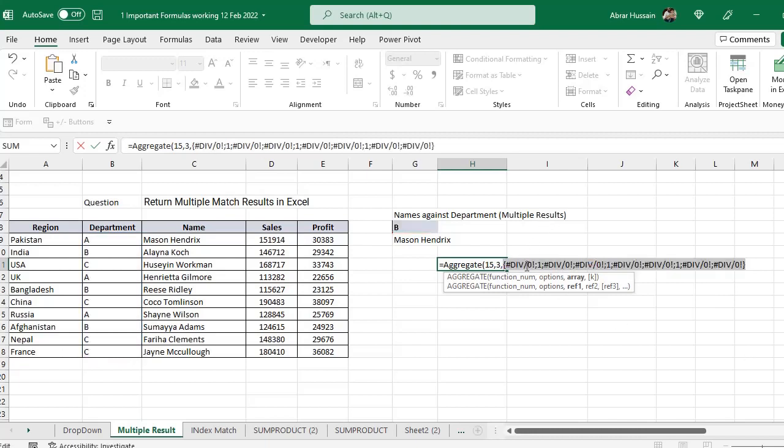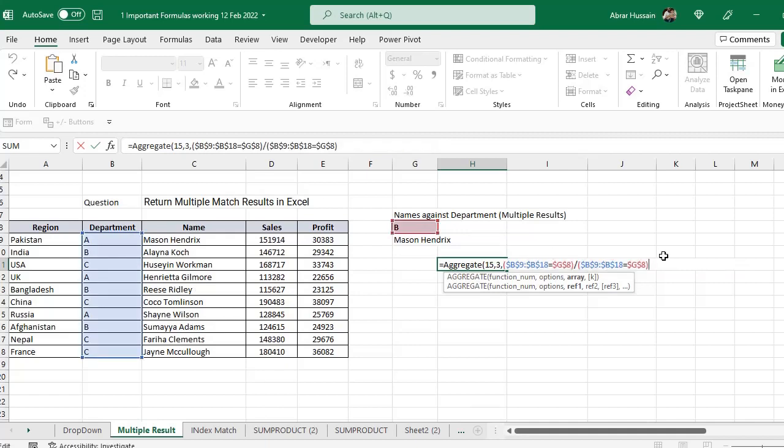Now here you see when I pressed F9, this is an error, this is 1. Why? Because I have selected B and the next one is B, so 1 divided by 1 is 1. And false is 0, so 0 divided by 0 is an error. So now I got these numbers. But every number is 1, and I need the numbers 1, 2, 3, because here you see in the B department this one is 1, then we have this one and then this one, so it should give me 1, 2, 3 type numbers. Let me press Ctrl Z now.